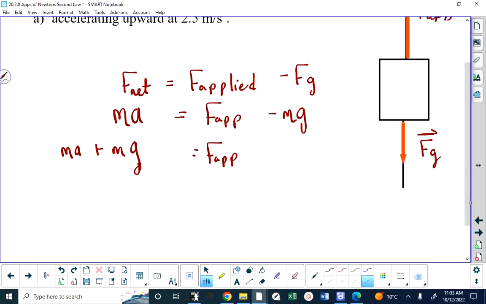However, I will throw something else your way. If you look up here just for a minute, I can factor the mass out and be left with a plus g. And that makes sense because you have to apply more force. You're going to add the acceleration plus 9.81 and multiply by the mass. But can you do me a favor and calculate the answer to this question? You can use either ma plus mg, or you can use m times a plus g. It won't matter.